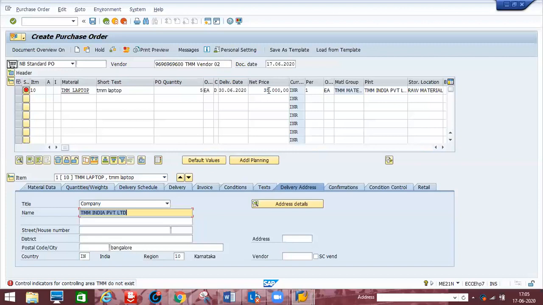So that is the link, sir. Between, we already created a laptop price, right, sir? Yes, where did we create it? In the material master. Yes, the material master. We created the material master price today, but you were not creating the purchase order on the same day. First the material has to be created, the vendor has to be created, then the info record has to be created, the source list has to be created, then you have to come to the purchase order. This will come last.